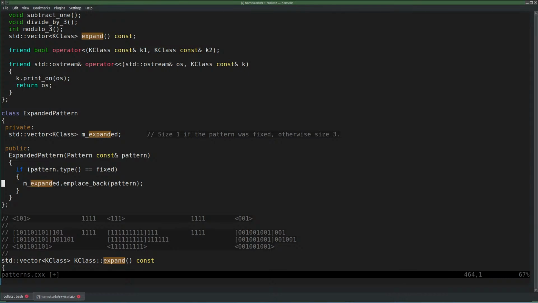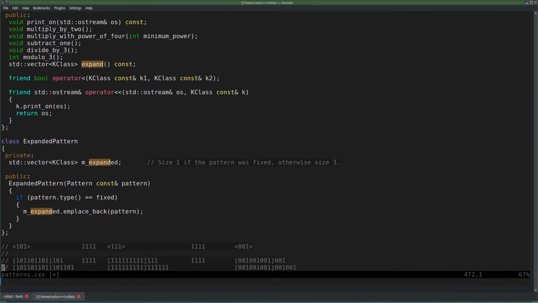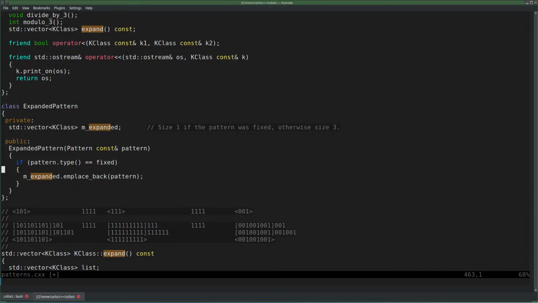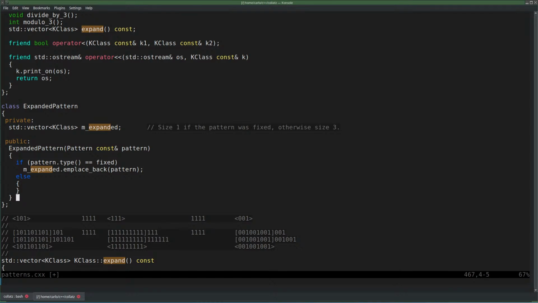It's not being constructed right there. So I need then this KClass to be const reference as well. Yeah, we'll just have to make a copy at some point. Okay, that was the easy one.